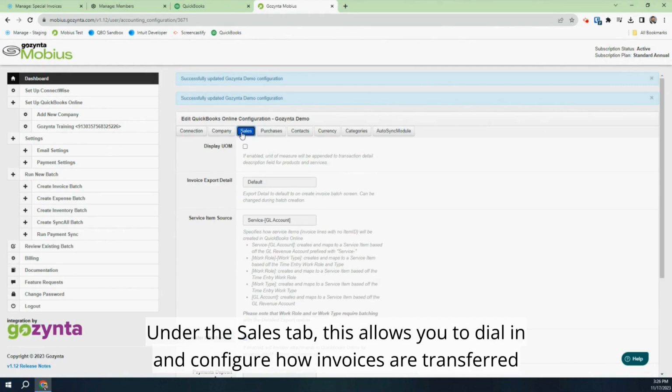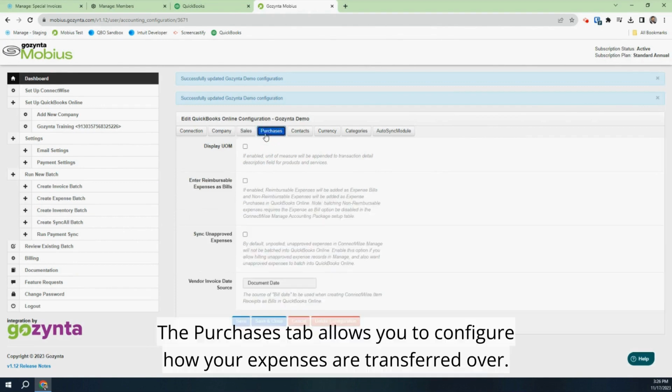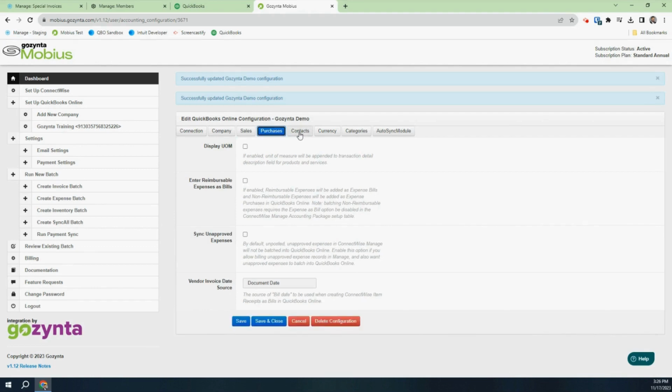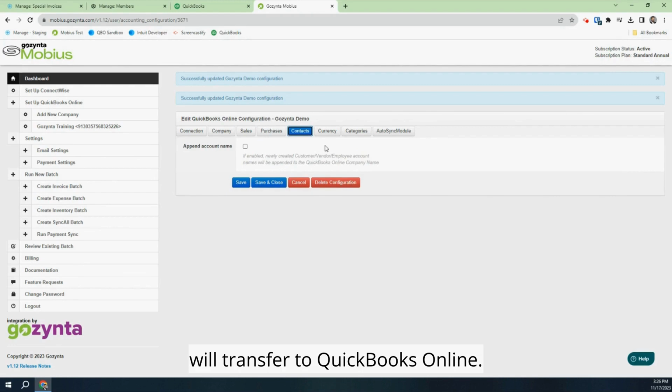Under the Sales tab, this allows you to dial in and configure how invoices are transferred to QuickBooks Online. The Purchases tab allows you to configure how your expenses are transferred over. And the Contacts tab allows you to configure how your customers, employees, and vendors will transfer to QuickBooks Online.